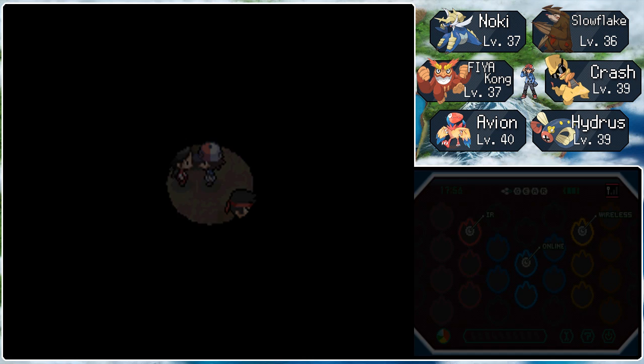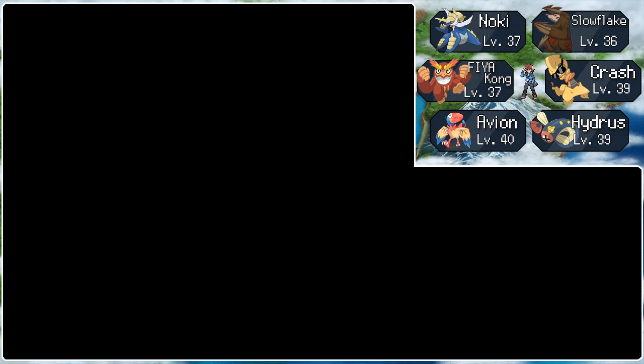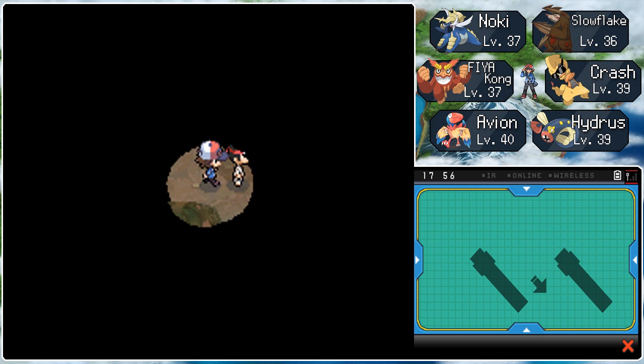Alright, Avion, this should be the battle where you do your thing. This could be it. This could be the battle where our team becomes awesome. Well, our team's already awesome, but... Alright. Oh, no. I need to turn on the dowsing machine. Alright, and let's do this.